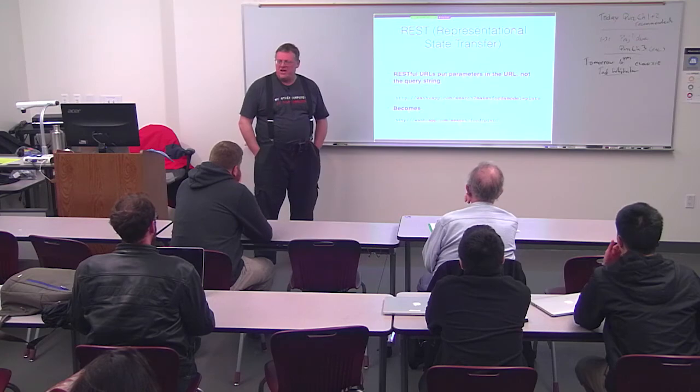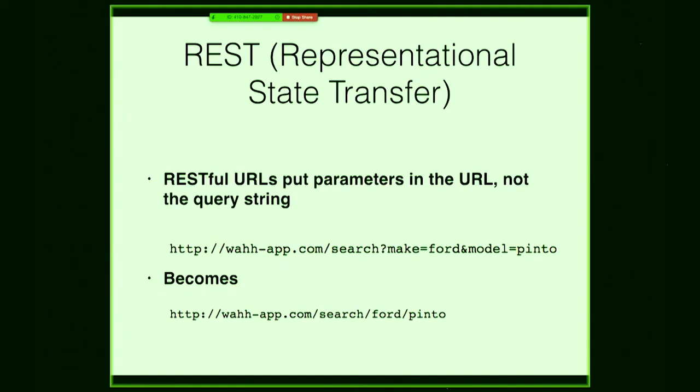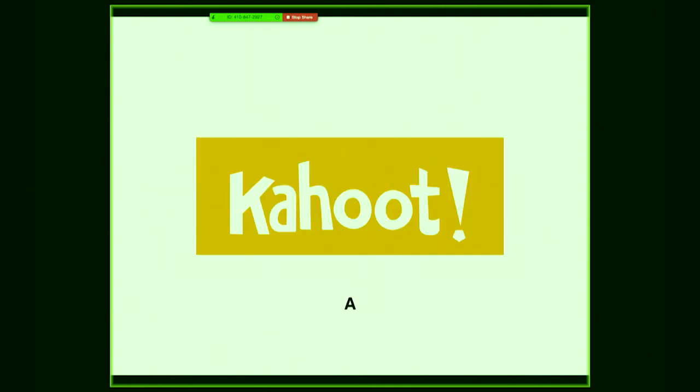Anyway, for some reason, people think even the internet is not confusing enough, so they have multiple ways of doing the same thing. So instead of having an app with question mark make equals Ford, model equals Pinto, you can choose to put the make and the model in the URL, /Ford/Pinto, so it looks like a folder name, but it's not a folder name. I don't know why you would do this, but people really do it and they call it RESTful, representational state transfer, where the things that look like folder names, some of them are actually parameter values, just in case you were understanding anything. So let's try some cahoots about that.